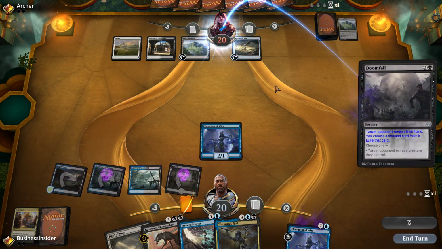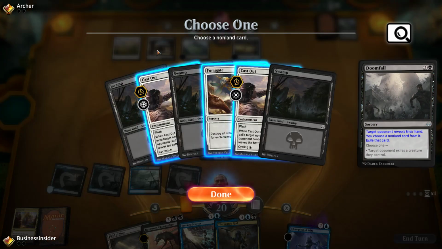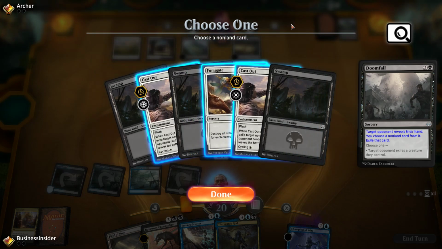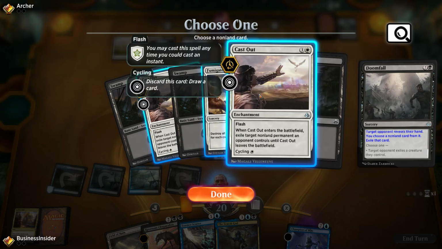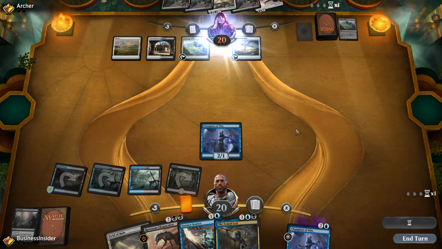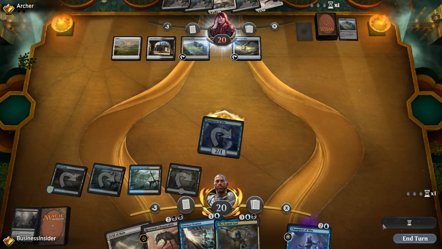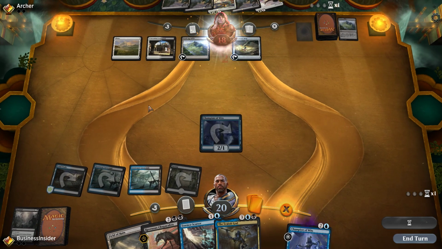Right, make sure we hit the correct mode. I'm guessing this is some kind of black-white artifacts Karn deck. Oh, it's just like a straight-up control deck. Okay. I think we don't care about the Fumigate so much, but the Cast Outs we do care about because they hard answer the Scarab God. So let's take one of the Cast Outs. Yeah, so this looks like it's just a black-white control deck, probably with Karn.